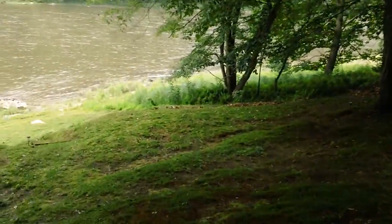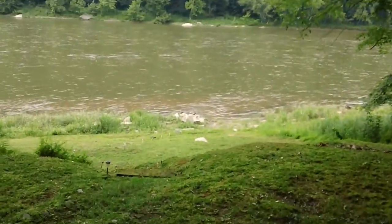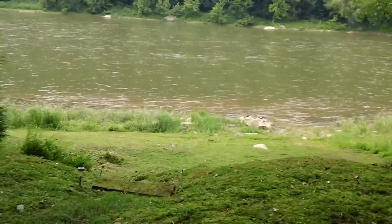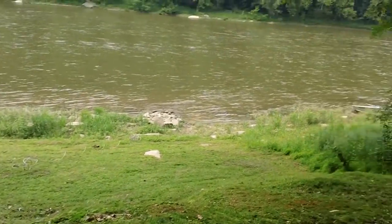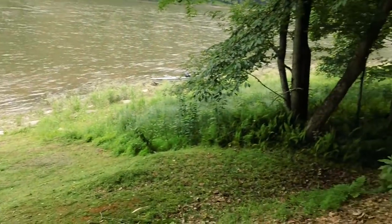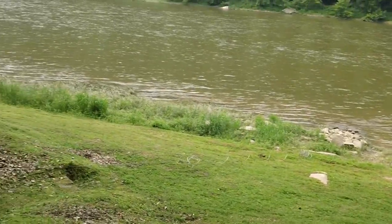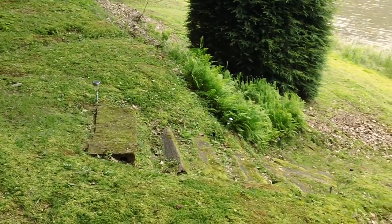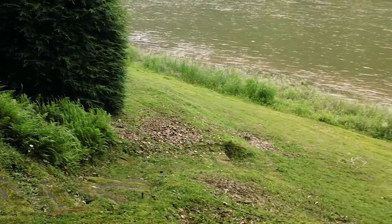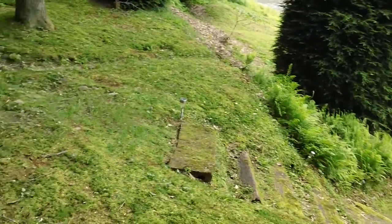Let me go over here on the side. There's the old cable for the boat, secure thing down there. Steps look good, everything else looks good down here. Got it all weed-whacked and cleaned up. Looks great, except the river's still muddy and high. The steps are getting kind of beat up — a couple of them need to be replaced because they're made out of railroad ties and they're just garbage now. But everything else looks clean around here.